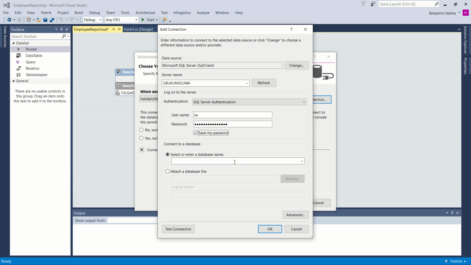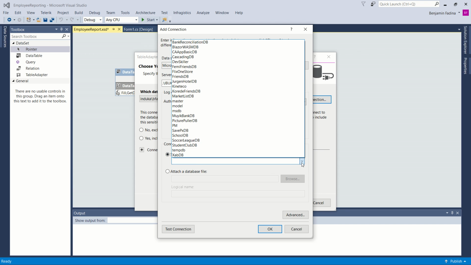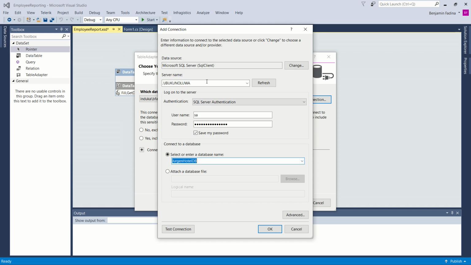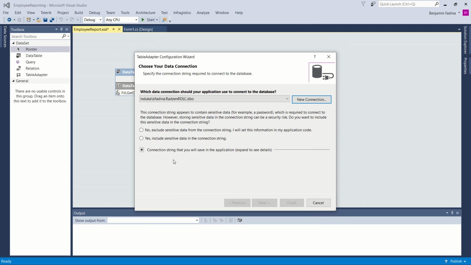Save my password. Jogan Hotel DB, test connection. Click OK. Click OK. Yes, include sensitive data and connection string.